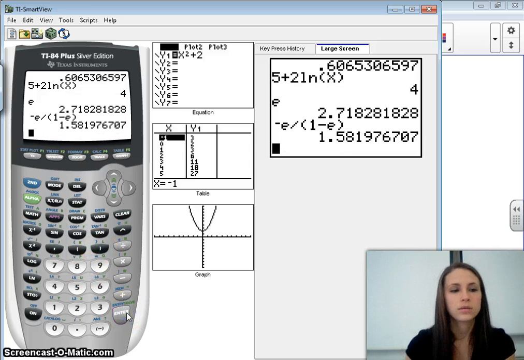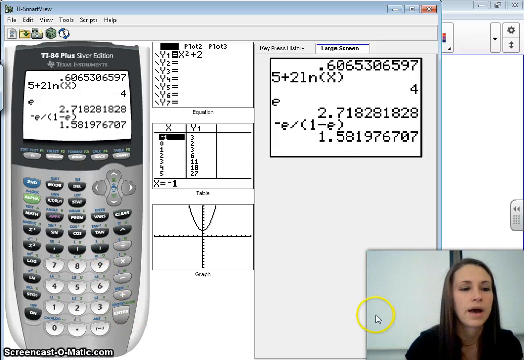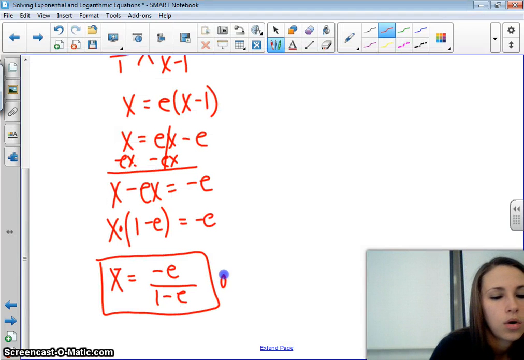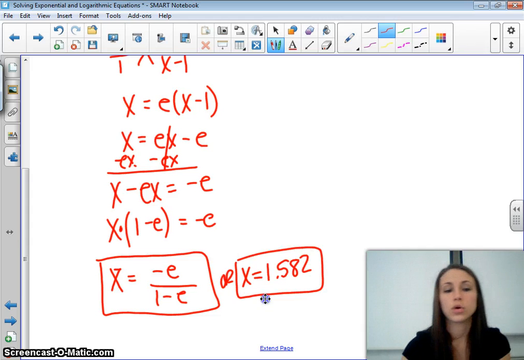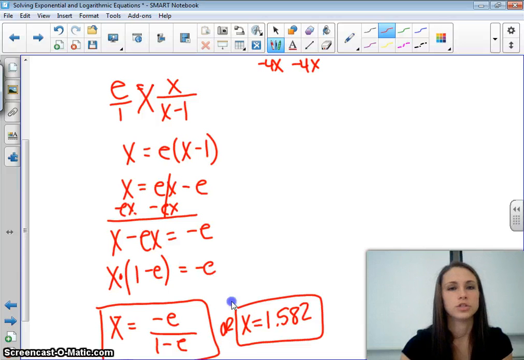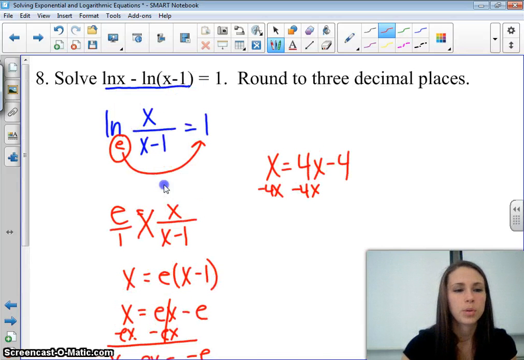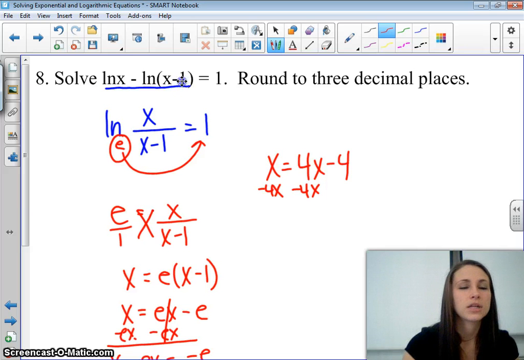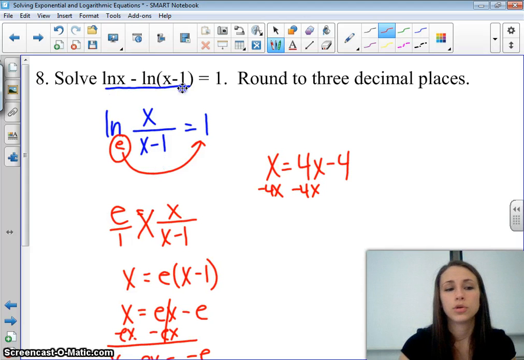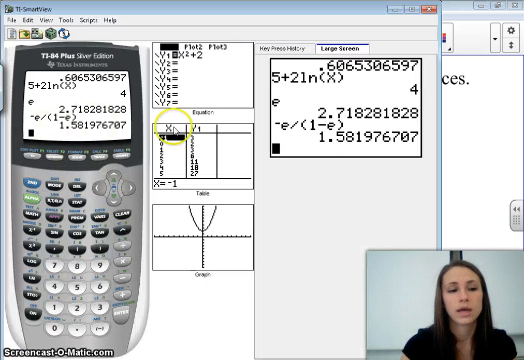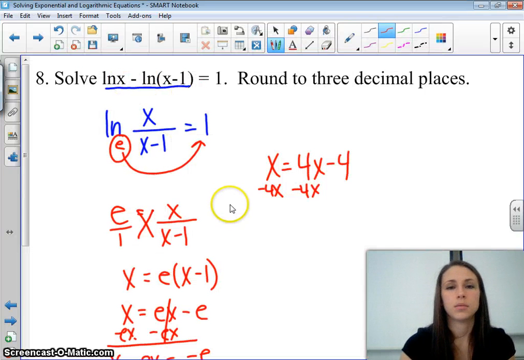And so when I do that, that'll give me that decimal, 1.582. Okay, or I could say x equals 1.582. Either one is fine with me. And this one was a little bit of a challenging one. So 1.582, if I plug that back in, won't give me a negative here. And then if I think about it right here, 1.582 minus 1, that'd just be 0.582, so that's still a positive number that'll be inside my natural log. And remember, you can just store that value that we got right here for x, and then plug that in and see if you get the correct answer.